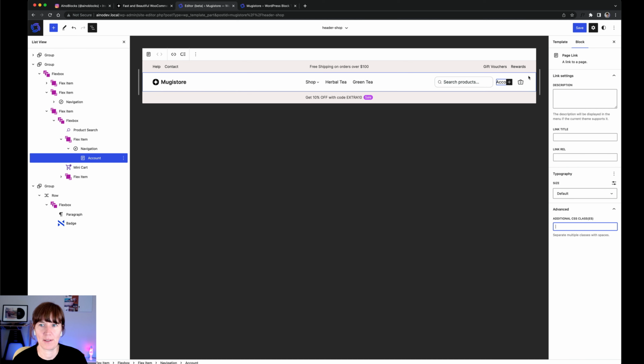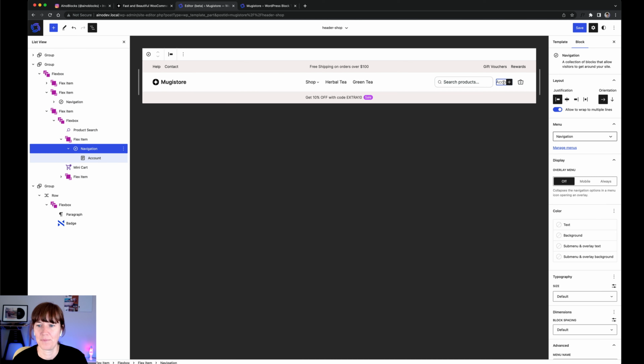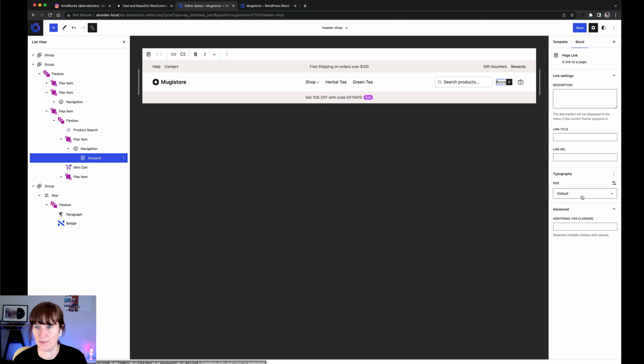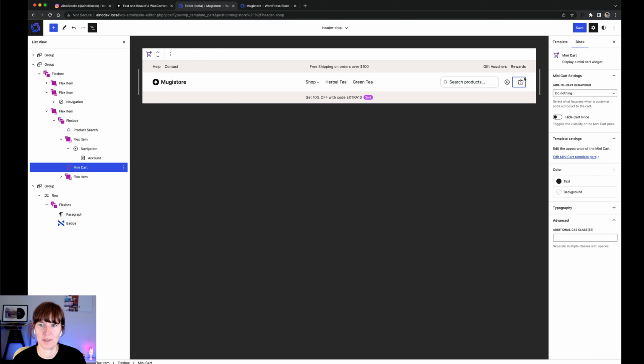So you just build a normal navigation like that, and to get this little icon on any kind of page link, you go into the page link, into additional CSS classes, and you have to give it the account-icon class, and then the icon will show up automatically. So that's a little workaround, pretty specific, but it's a nice touch to have this icon here.